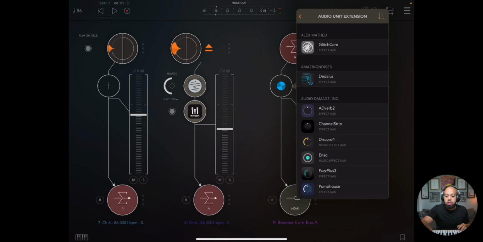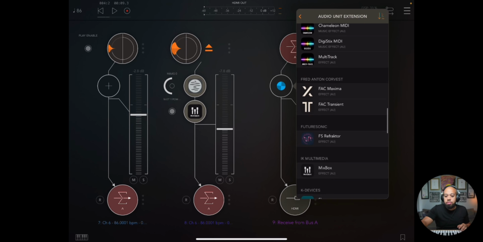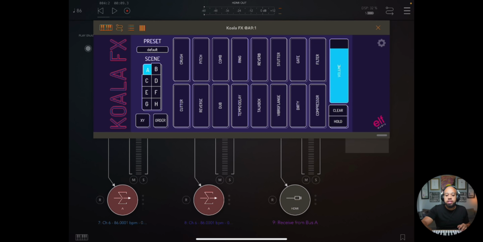And so I can use something like I've been using, which is Koala Sampler's Effects plugin. Right? So now I have the Koala Effects Sampler plugin.